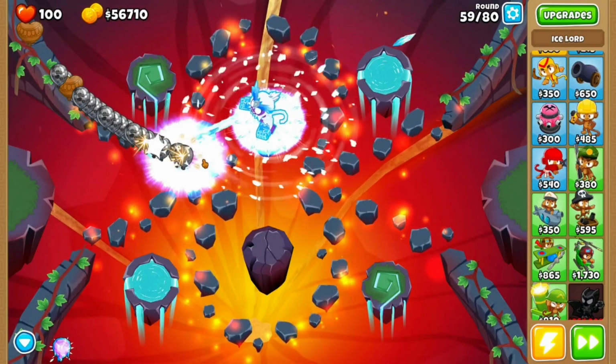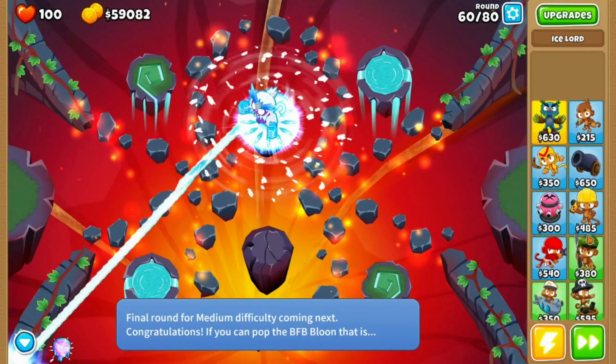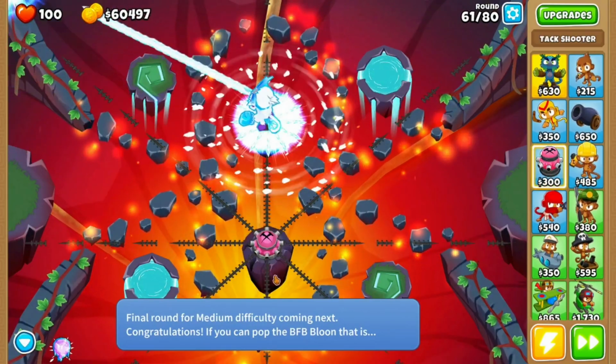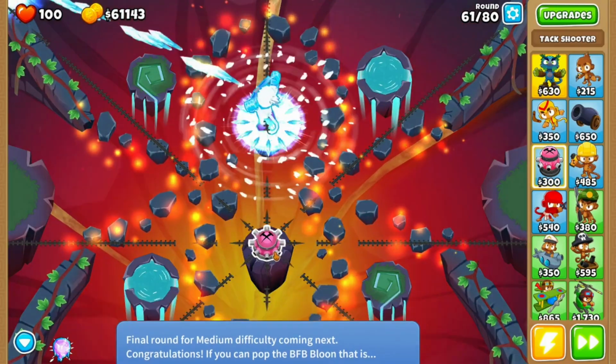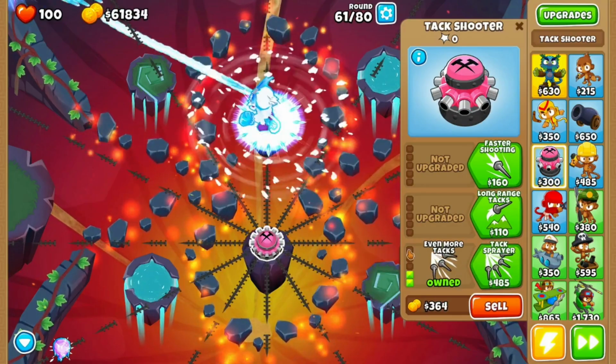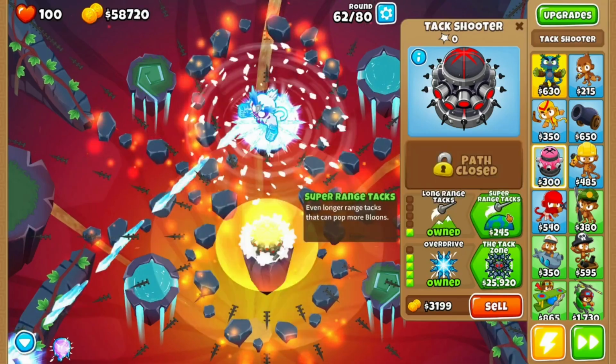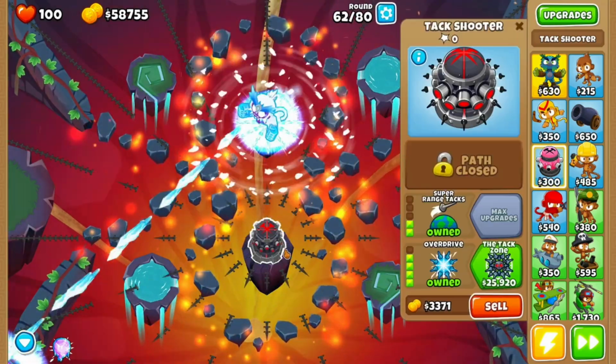Look, but it can pop every single balloon type for some reason with its secondary attack or something, which is really cool. Honestly, if we get a tax shooter, I mean, you already know what happens when we get a tax shooter, but it still looks really, really awesome. Man, this mod is literally my favorite one. It's so cool. Overdrive, and what happens if we get these? Oh, look at that. It's so good.